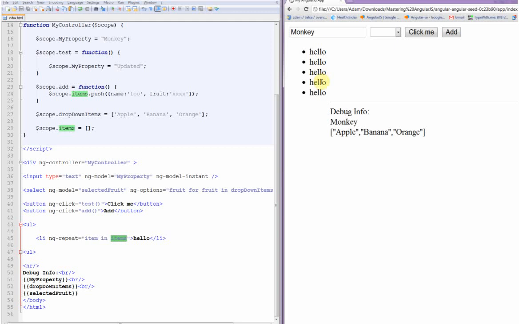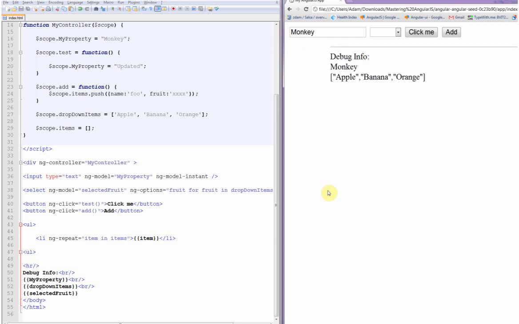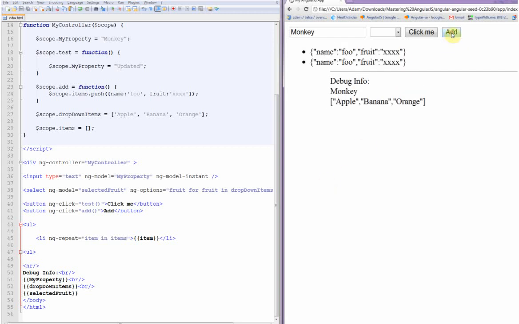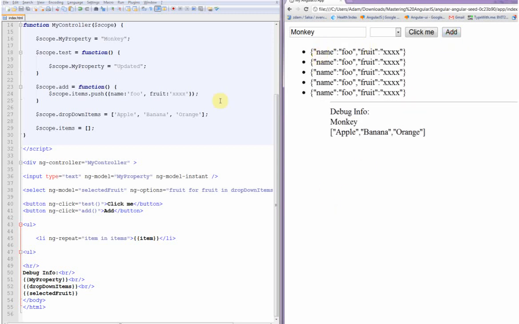Now why are we seeing hello? Well, that's because we've hard-coded it here, but because we've said give us something to be able to give us a handle to each element in our list, we can now start to use some of our mustache syntax to spit out what we've got. And now if we do it, okay, we're getting the entire complex object that we're adding here. So let's just get the name out perhaps.